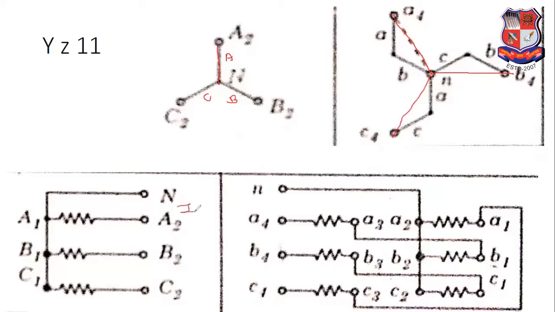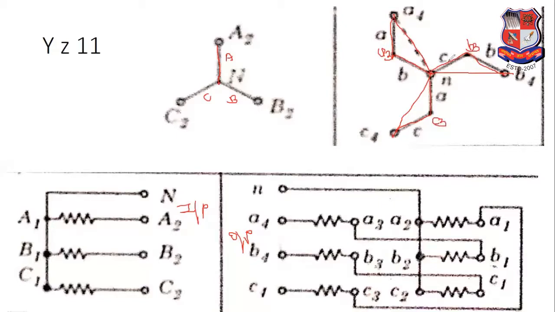You give input to the A to B to C2. So you have to take output from A4, B4, C4. Now from A4, draw parallel to phase A and join this to give this particular vector. Same way for B4, parallel to phase B, and this joint vector will become B and C, and likewise C and A. Now A4 opposite point will become A3, B4 opposite point will become B3, C4 opposite point will become C3.